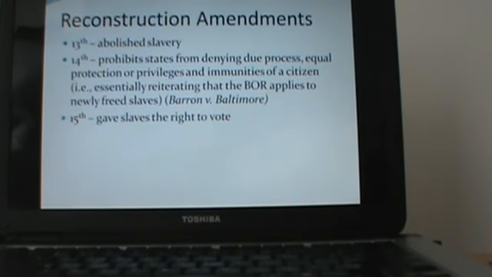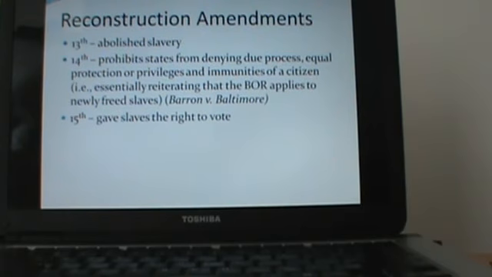Interestingly, and we'll see this as we go on with these slides, the Bill of Rights did not apply to the states at first. Remember, the Anti-Federalists made such a big deal about making sure that the federal government did not trample on our rights, and we did that through the Fifth Amendment. However, the states themselves did not have to abide by those rules. So the states could trample upon your rights. And that bears out in Barron versus Baltimore, where the state of Maryland wanted to take Mr. Barron's land through eminent domain.